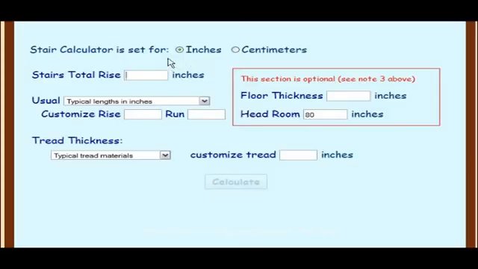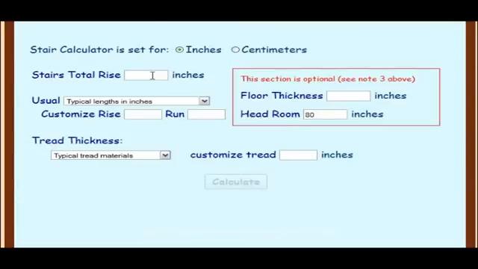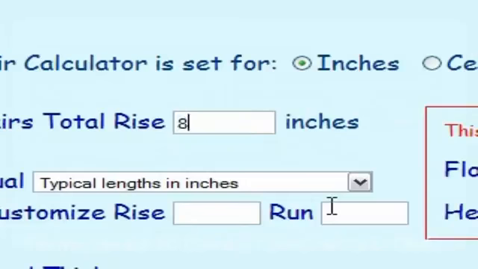If you're going to use inches, you will need to use only inches, not feet and inches. Convert any feet measurements to inches by multiplying the number of feet by 12, since there are 12 inches to every foot. Better yet is to measure only in inches as you go along, so you don't have to convert the feet. You can enter fractions of an inch into the calculator or decimals of an inch.